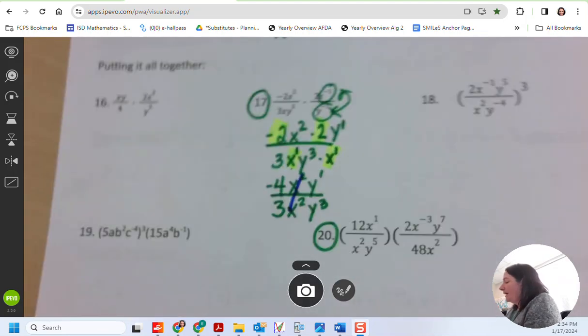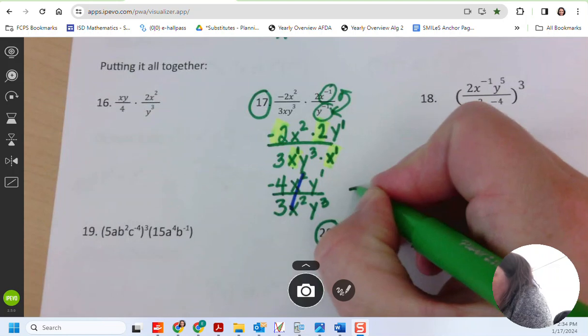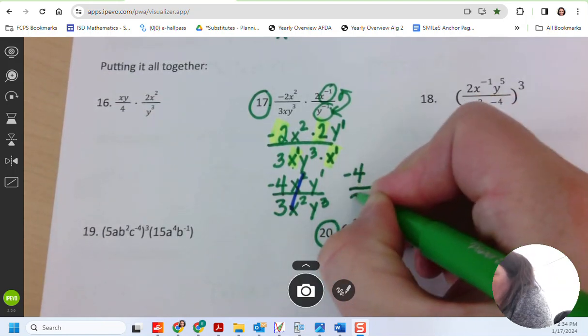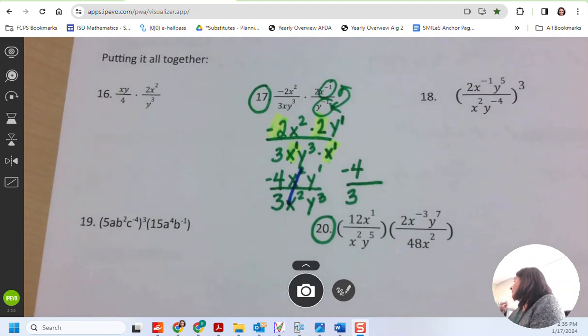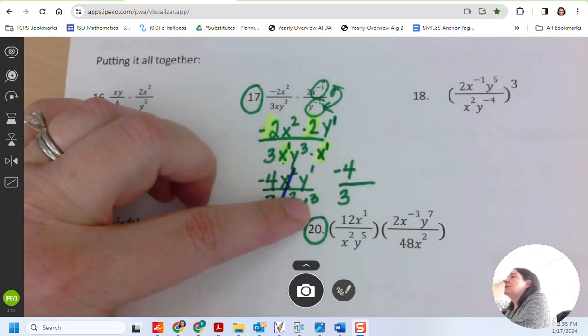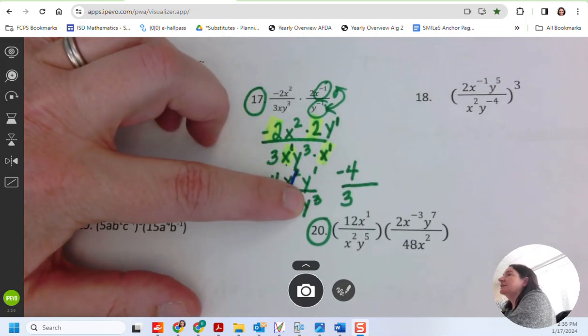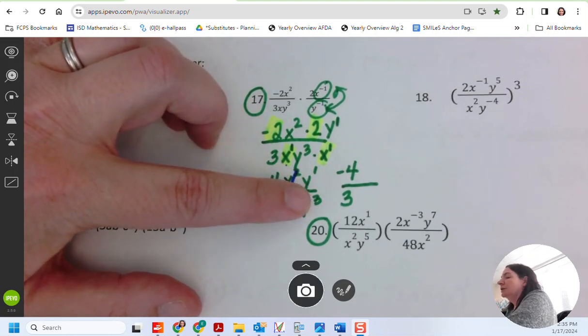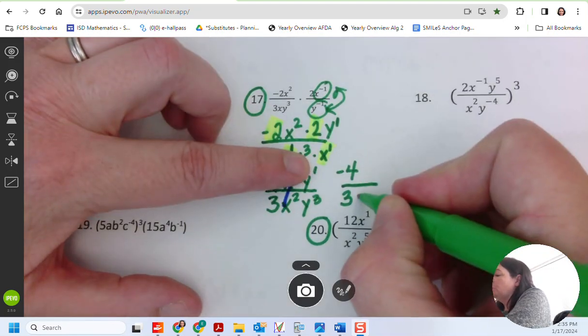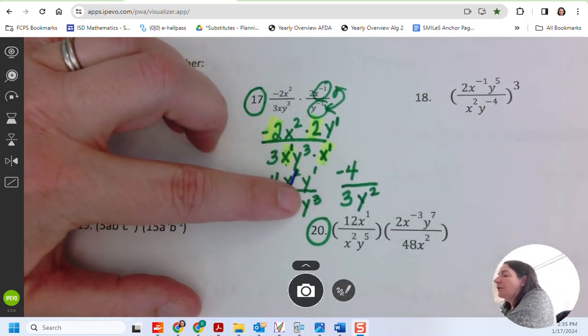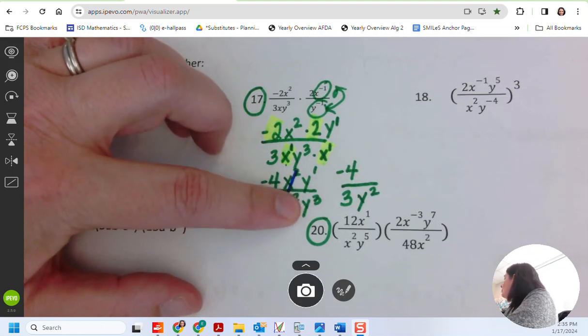And for this one, for the y's, we're going to subtract the exponents. There's two ways of going about this. I'm going to show you both and tell you which one I prefer. I could do 1 minus 3 and get y to the negative 2. That would give me a y to the negative 2 on top. And because it's a negative exponent, I would move it to the bottom and make it positive. That seems longer than my other method. My other method is to notice that I have more y's on the bottom, so start there. Do 3 minus 1, which gives me 2. And my y to the 2 will end up on the bottom. Wherever you have more y's, that's where the balance of your y's are going to go.